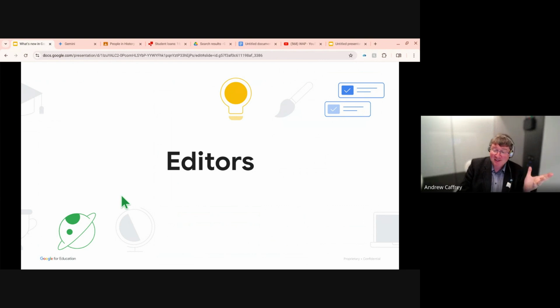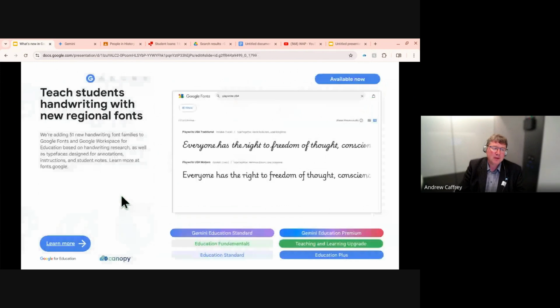Now let's talk about the editors. And by editors, we mean Docs, Sheets, Slides, and now a new editor, Vids. So updates here. Firstly, a load of new handwriting fonts. And this is something that lots of teachers ask me about all the time, which is there's obviously a range of different styles of handwriting font that different people in different locations use. Google has uploaded 51 new handwriting fonts into the font library in Google Workspace. So I would hope that we're now covering a range of different styles that people would want to see in there. Again, it's out in all editions.